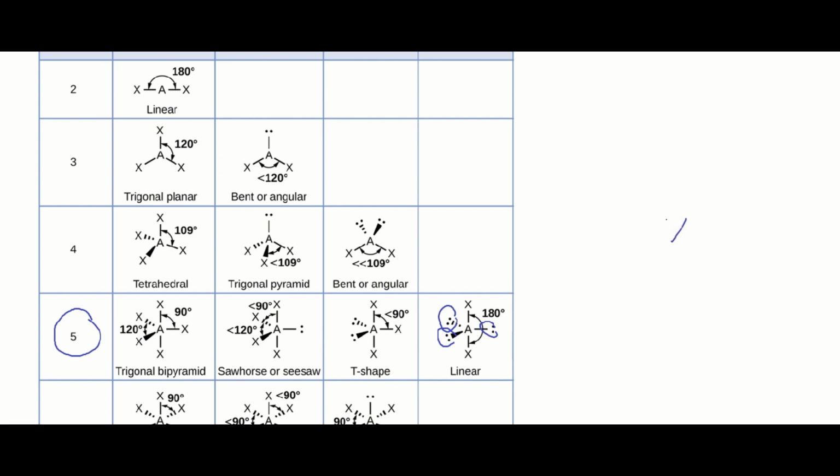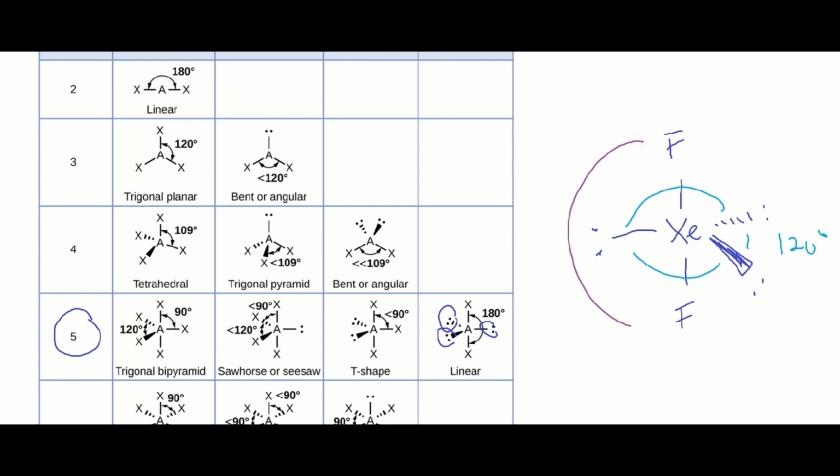So let's draw that again, a little more 3-dimensionally. We've got fluorine on the top and bottom, and then this one is just on the plane, perpendicular, and that's going to be a lone pair there. And then you can draw a lone pair coming out of the screen 120 degrees from that lone pair, and then one going back there. That's another lone pair there. So these are all 120 degrees from each other, and then the fluorines are 180 degrees from each other, making this molecule linear. So there's your answer for the VSEPR question.